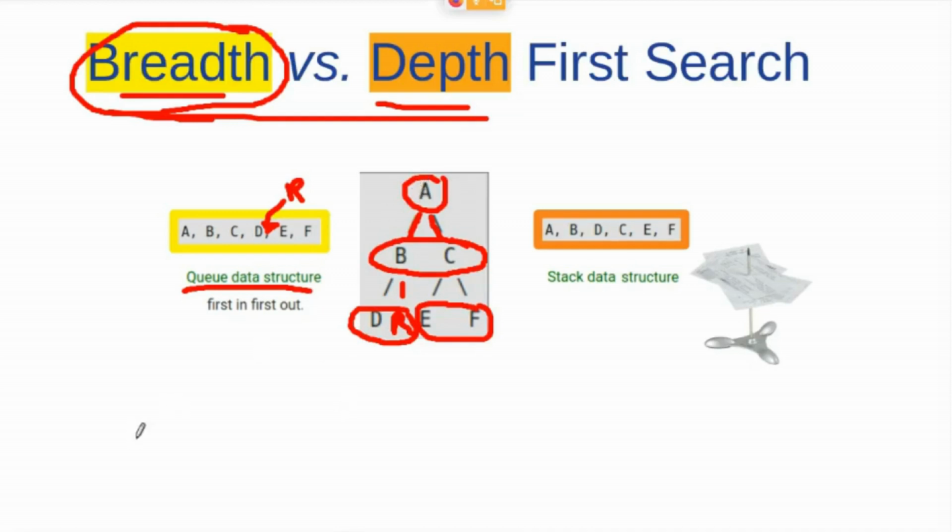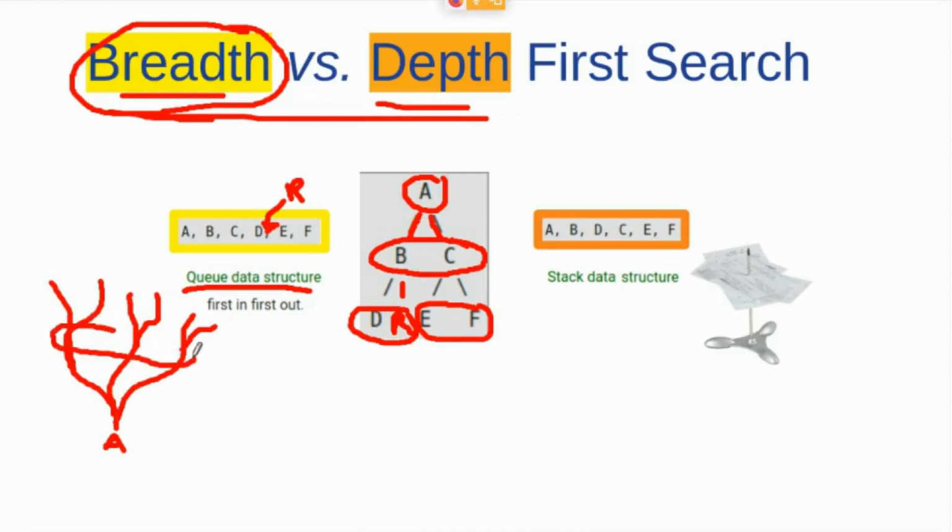So you must figure that A is the root of the tree, and then you have all the possibilities in here, right? So what do I mean? The breadth means that for every neighbor, you assess all the neighbors.